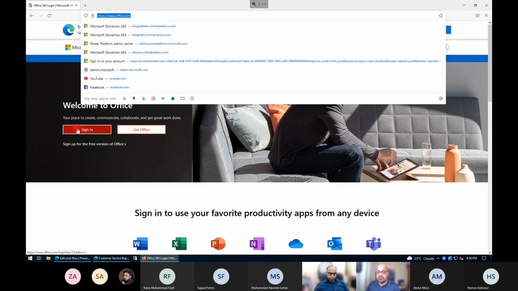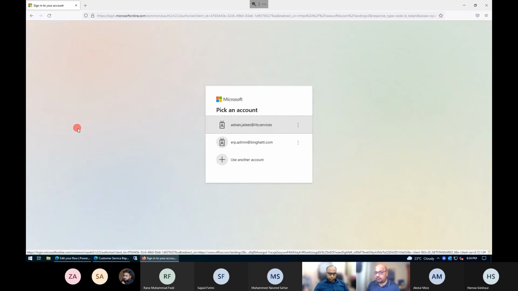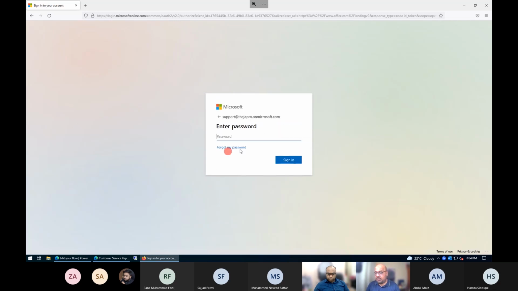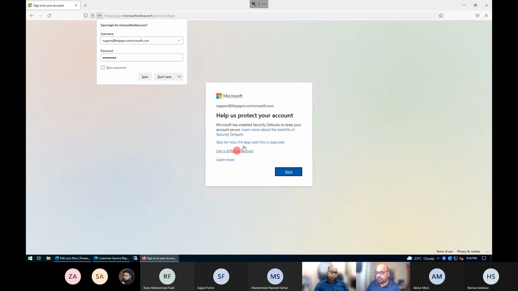Let me sign in with the support address. I'm going to log in with my email, which is a support email already configured in the system.